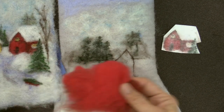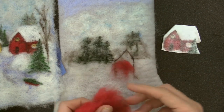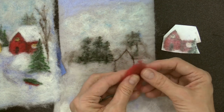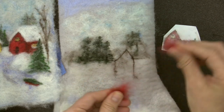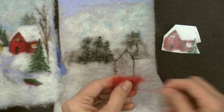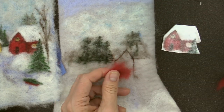I have here red and chimney in the kit, right? So red, this is true red and chimney. And what's fun about that is when you blend them together, again, you'll get the mottled nature. So true red is bright and chimney is kind of rusty looking. So I'm just going to blend those together a little bit just to tone the red down. And I'm going to fill in the front side of my little domicile here. I'd like to at least spend a little bit of winter in a place like this. At least a little bit, if I had lots of provisions and stuff to do.